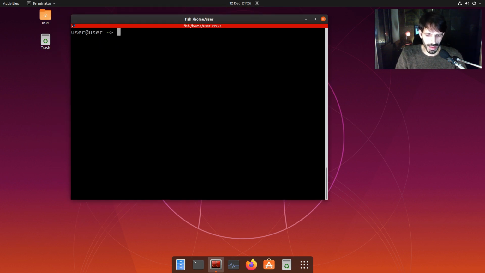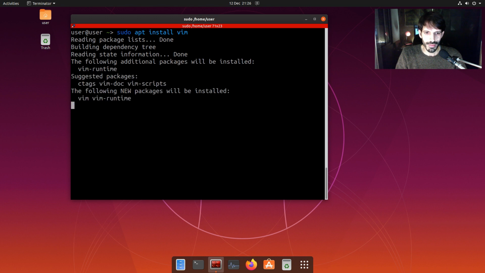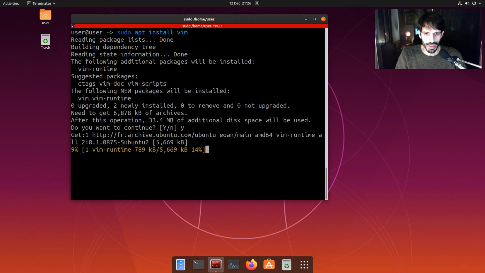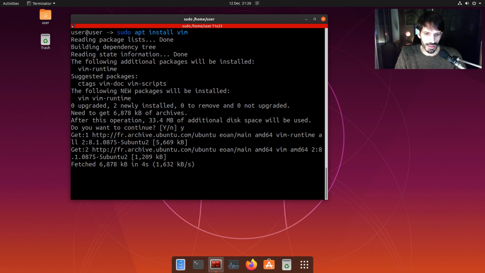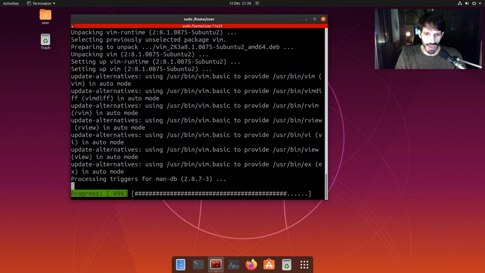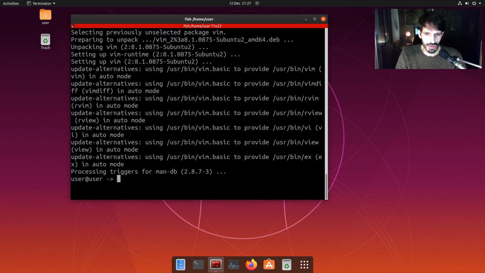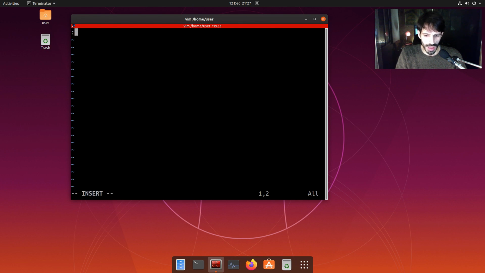What's next? Next, I would like to install Vim. Vim is one of the most powerful text editors out there. vi is fine because it's quite minimal, but sometimes I feel like it falls short. So let's customize it a bit for us. So let's edit the .vimrc file, which is the configuration file for Vim. Let's enable syntax. Well, it is enabled by default, so no need to add it. What else? Let's set the tab stop to, for example, 3.